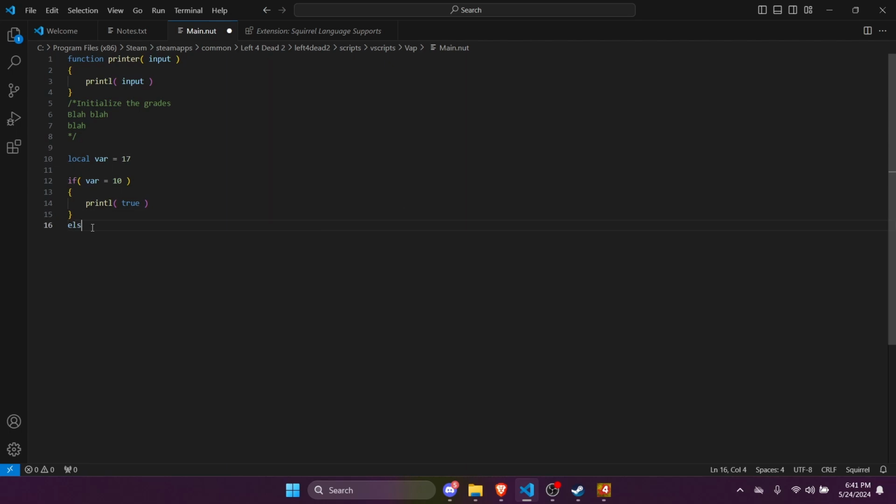However, if it does not equal 10, we're going to print false. Okay, so let's go ahead and try this out.